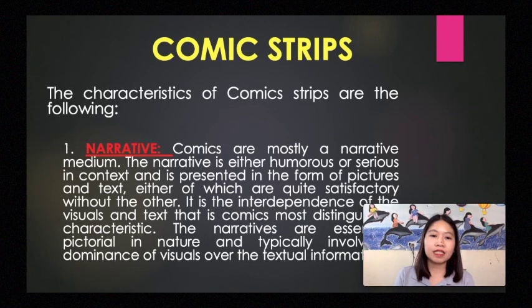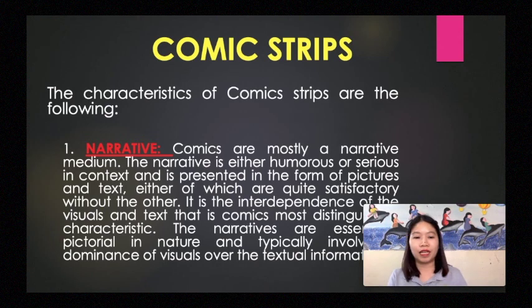The characteristics of comic strips are the following. First, we have the narrative, wherein comics are mostly a narrative medium. The narrative is either humorous or serious in context and is presented in the form of pictures and text, either of which are quite satisfactory without the other. It is the interdependence of the visuals and text that is comics' most distinguished characteristic. The narratives are essentially pictorial in nature and typically involve dominance of visuals over the textual information.